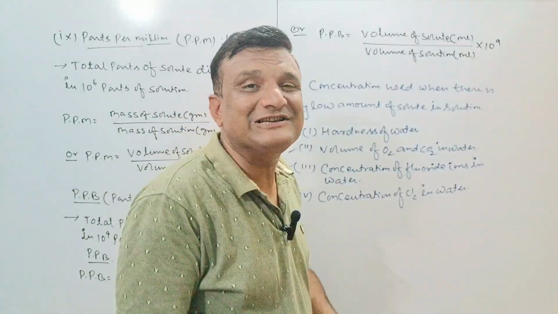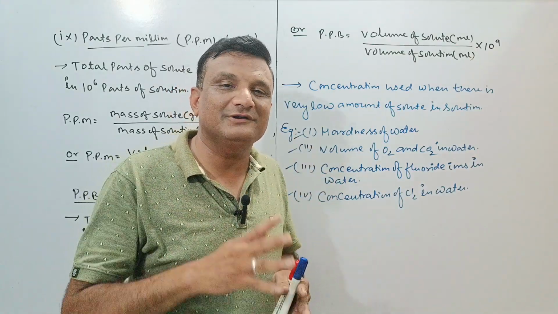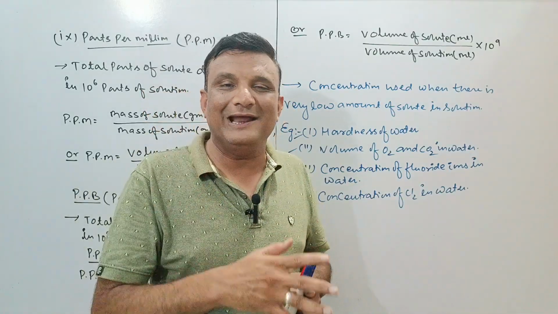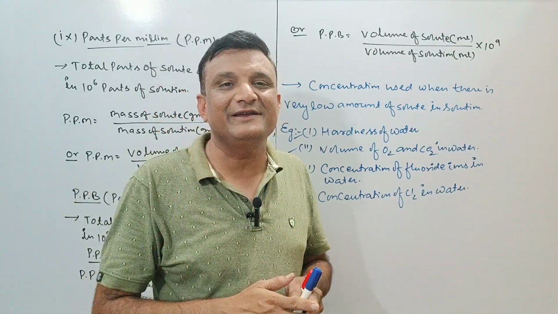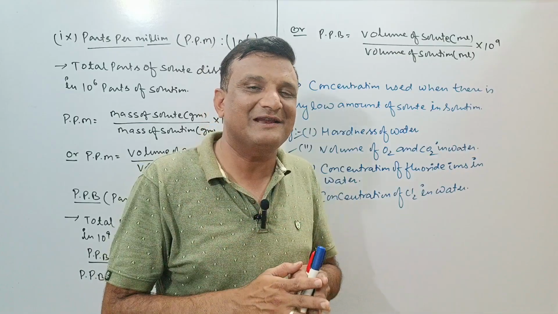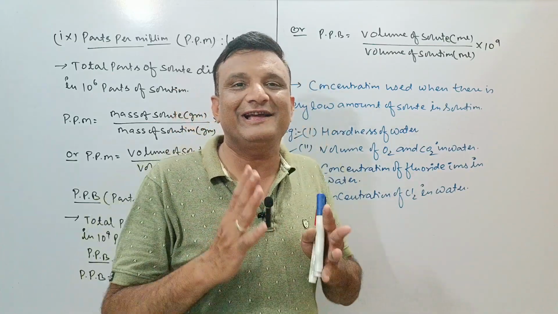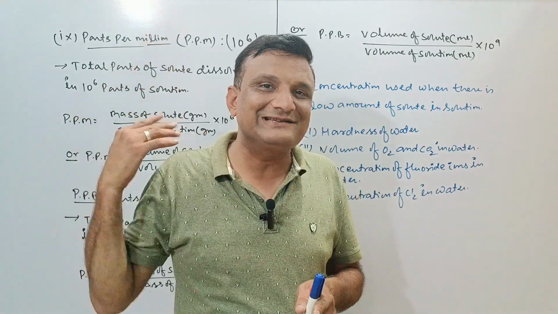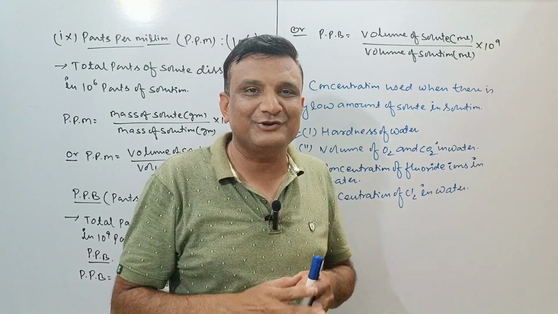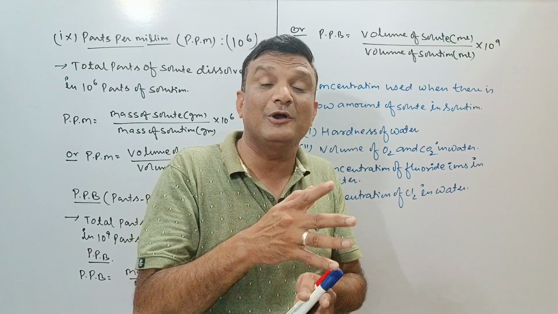So, doctors and engineers, we have discussed all the concentration units: mass percentage, volume percentage, mass volume percentage, molality, normality, formality, mole fraction, parts per million and parts per billion. This was about the concentration units. In the next video, I will take a lot of questions regarding these concentration units and important topics, such as how we can change molality to molarity, and so on.